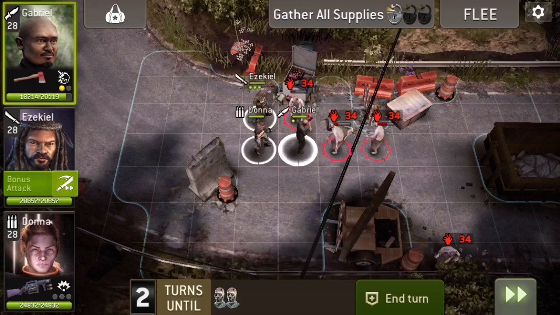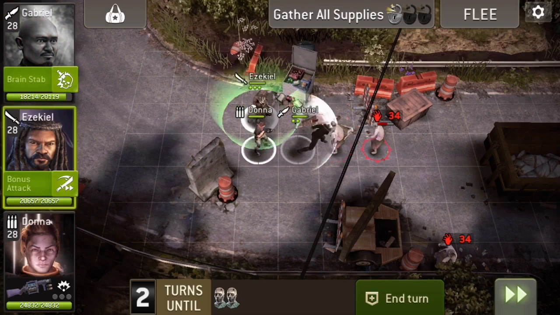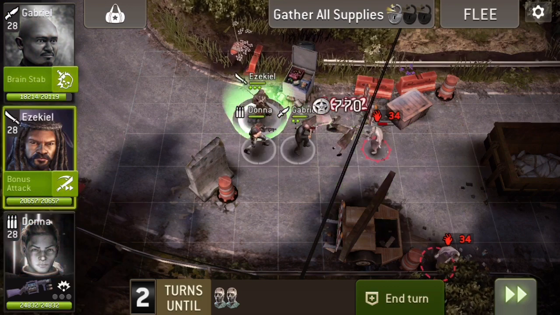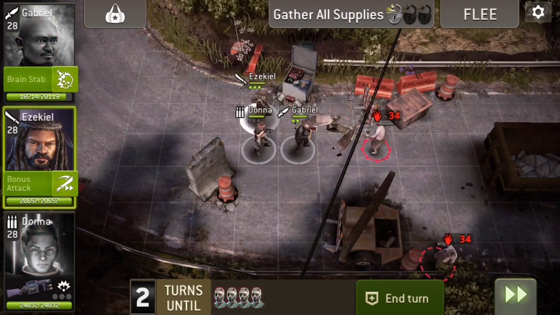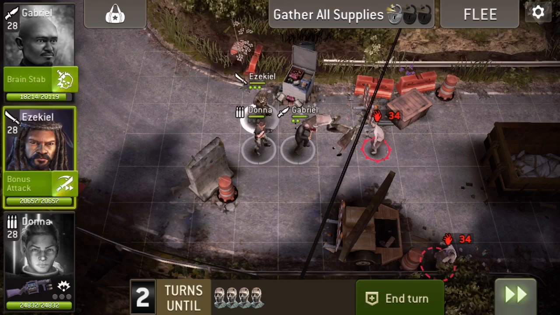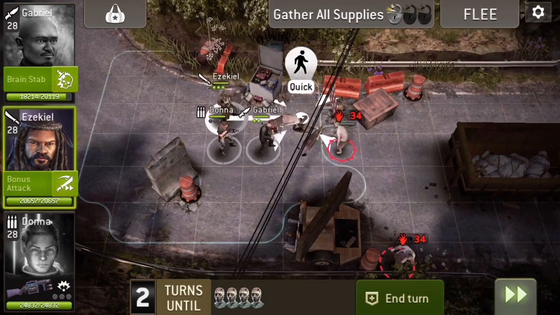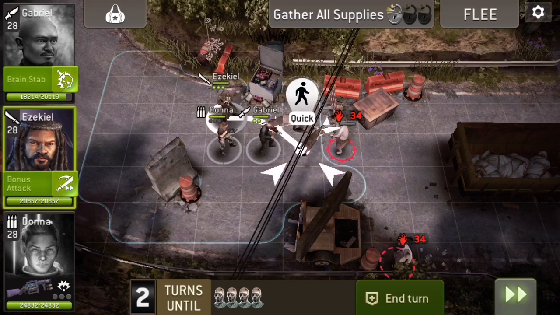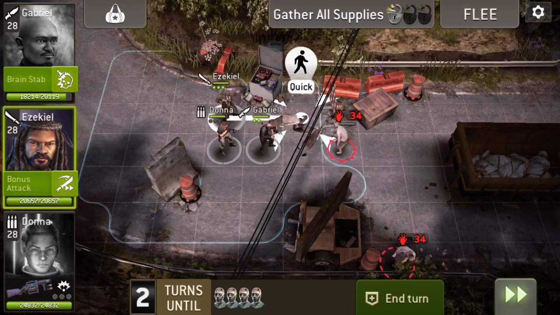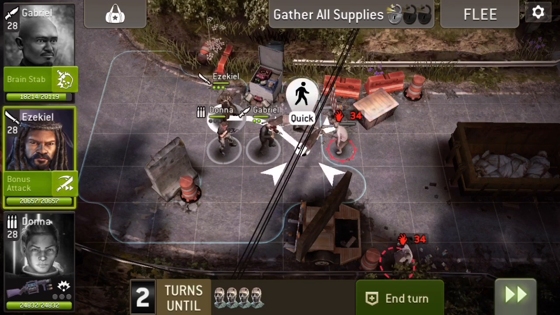So let's kill some of these to give us a bit of space. So if I didn't want Gabriel to be hit now, because he's low on health or he's a weak survivor or whatever, and I had a tank who could move into the way, I could put him in any of these spots, because this is spot 2, 1 and 2, and Gabriel is in spot 3.